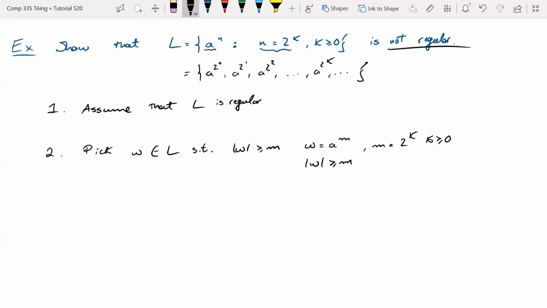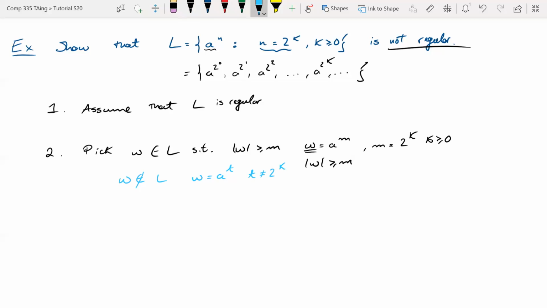Now I want to break the pumping lemma by pumping up or down and showing that this pumped string will no longer be part of L. So in this case, if W is not part of L, what I could do is say that W is equal to some A to the T, where T is not equal to a power of 2.